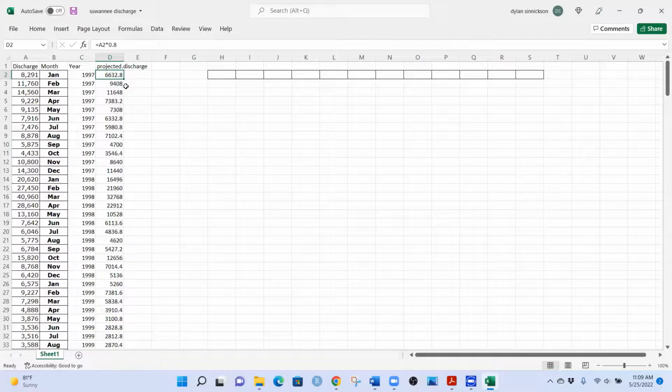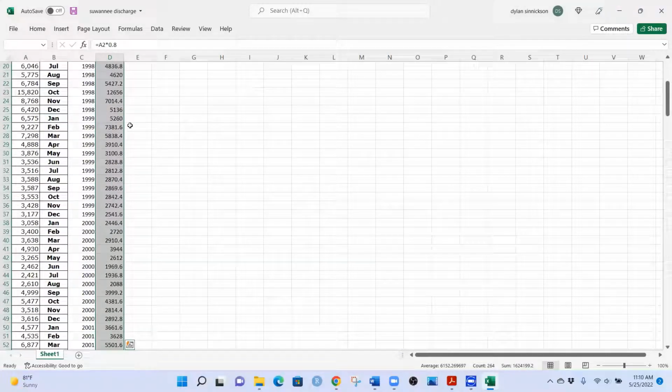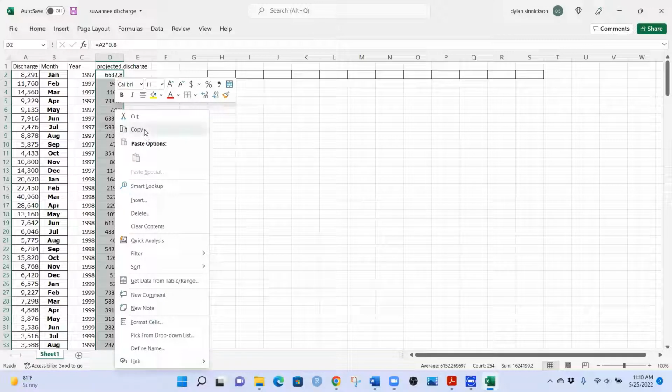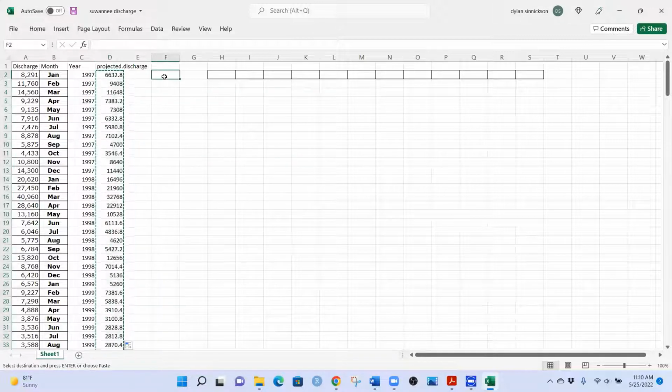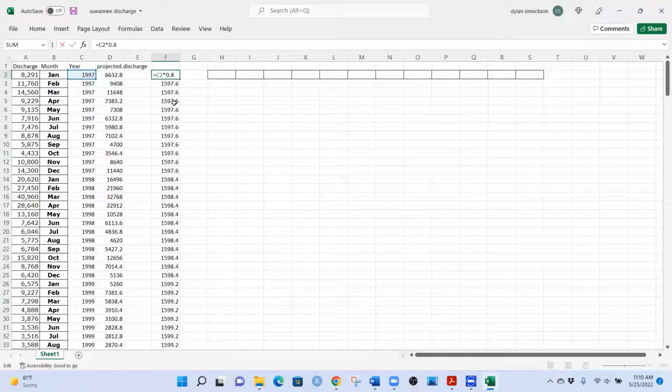Moving on to the fourth Excel tip I'd like to show you is if you want to copy and paste certain values and not the entire formula. I'm going to click Control, Shift, and down, highlighting all of the rows in column D. Let's say I wanted to move the rows in column D to column F. I could copy them, and then if I paste them by holding Control and V, you see that I'm getting a lot of strange values.